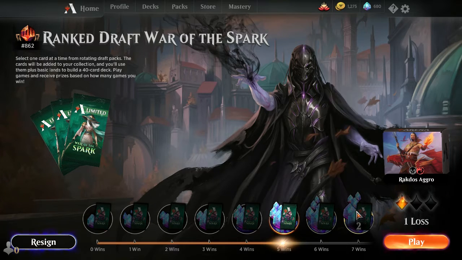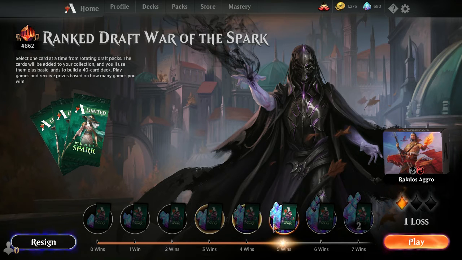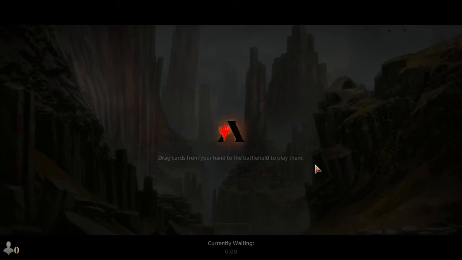Currently 5-1. 2 more victories. I guess 1 more victory and I can make back all my gems. 2 more and I can get to 7. So this seems very good. Let's get our 7. Hopefully.